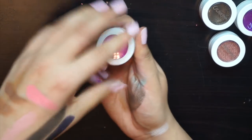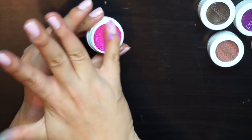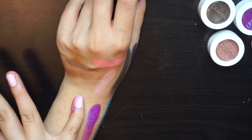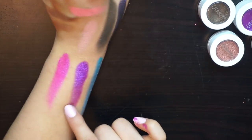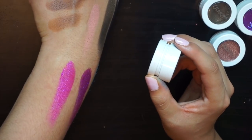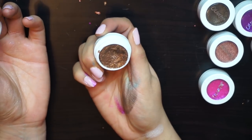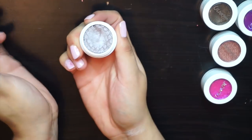Slave to Pink is original. Beautiful, hot pink. Look at that. Y'all can't make this up. Keeping this, it's literally an OG. This was one of the first shades I put in my cart when I got ColourPop. Oh, look. I have a second Millionaire. Gonna get rid of it. I need to go clean my hands from my swatches. Hold on. All right, here is Mixed Tape.